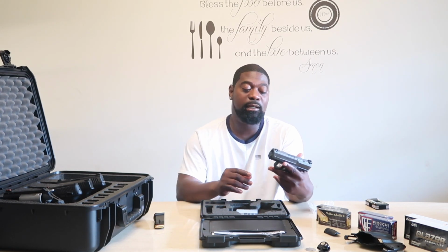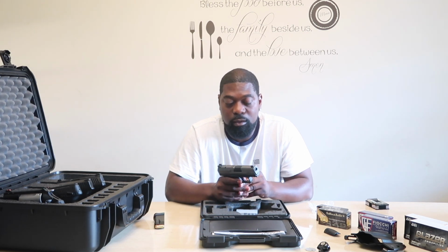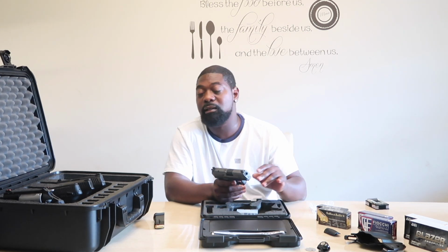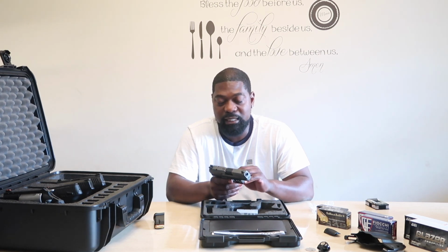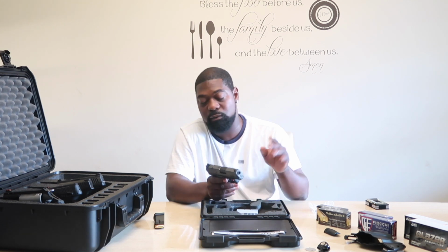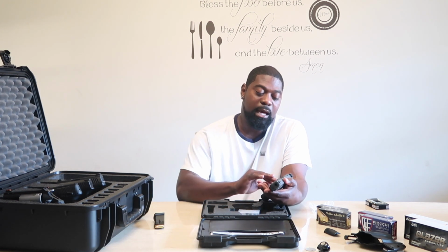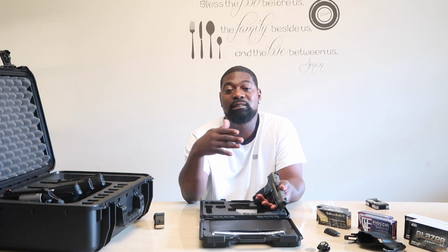And I have shot this gun, like I said, and I promise you, I've shot a lot of guns, but this is one of the best feeling guns I've shot for the first time. Pretty much, I aimed at a target about 7 to 10 feet away.